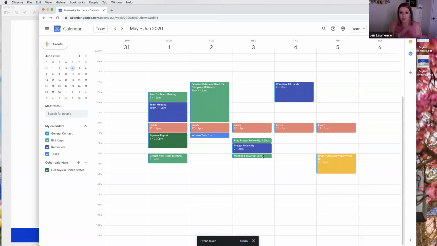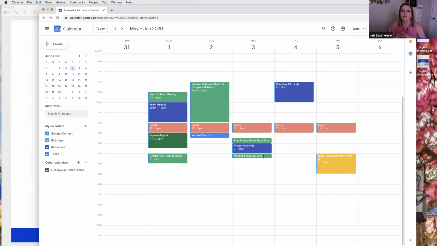So I'm going to show you what I actually do, and show you how I remind myself of it. But as you can see now, I'm not very meeting heavy this week, but I do have some big projects I need to work on. So at a glance, I already know this about my week, and I can answer that in a matter of seconds. As your calendar fills in, you're going to get really good insight into how you need to spend your time in the days coming up.